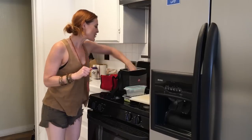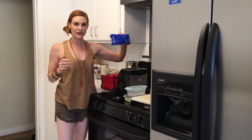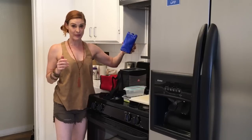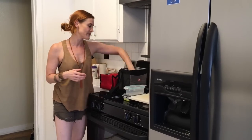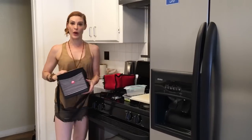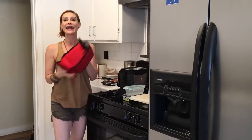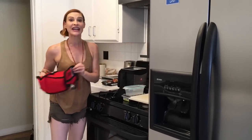I actually talked to the TSA workers to make sure that I could figure out the best way to do this. So make sure you get the hard ones. Even if these things don't go soft for like an hour or two, it's going to be fine to get you to the airport. Ice pack goes in the bottom. What I do is I pack one bag that's going to go on the plane with me, and then I pack one bag that actually goes into my suitcase that I check.